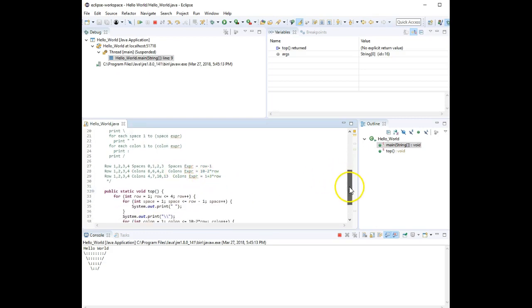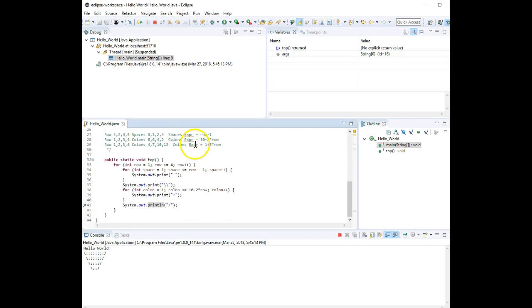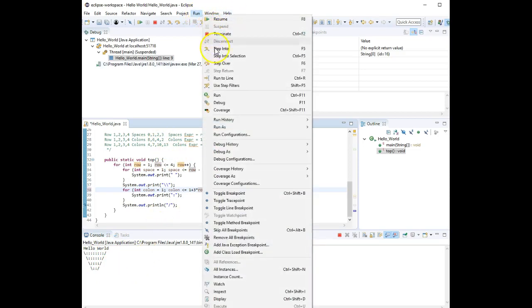By the way, I said I was going to come back to this. Let's go ahead and come back to this. If we put this in for the colons, let's see what happens. What this should do is, instead of printing this inverted figure, it should print it more like a pyramid, and it should have 4, 7, 10, and 13 items in it. I'm not going to debug, I'm just going to run.